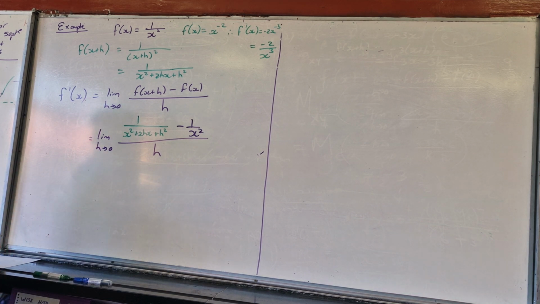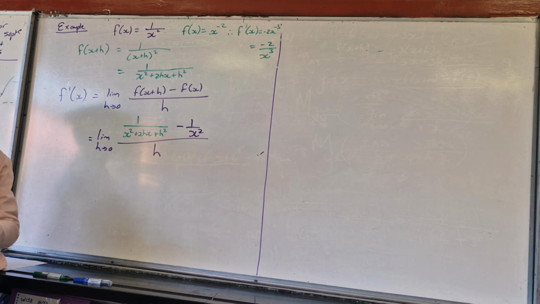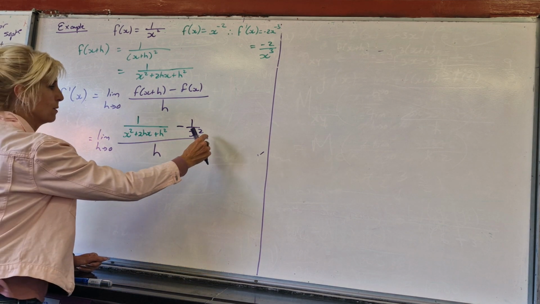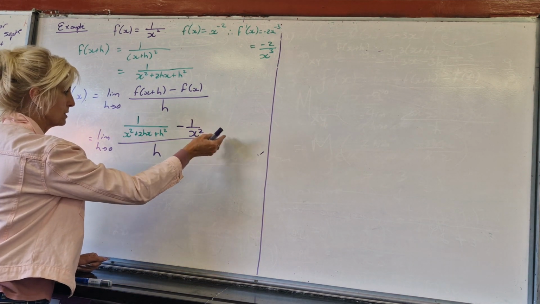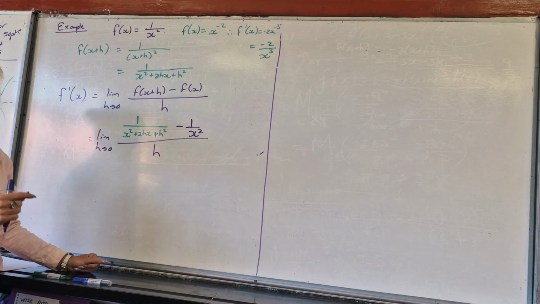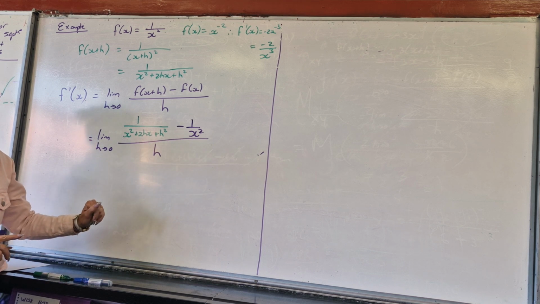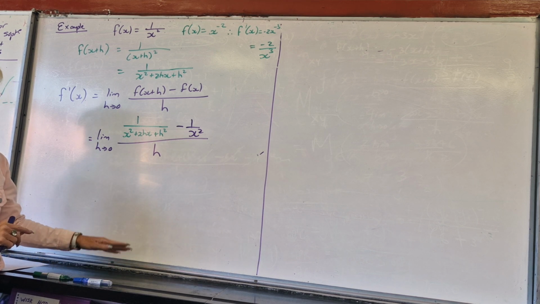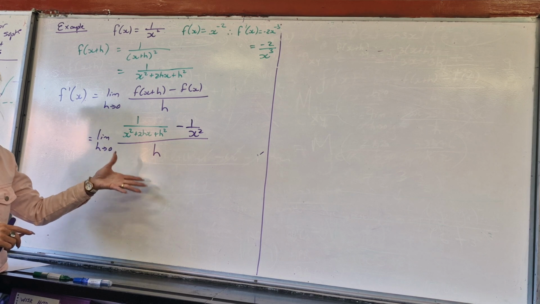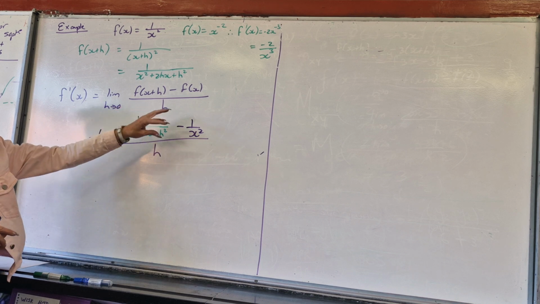Now how horrible is that? Very. Because there's 3 things on top of each other, which is something that you were taught long ago. Now, you might think, let's take the h to the top, it becomes h to the minus 1, but you still have to time it in. It's still at the bottom, it's still going to have problems for my denominator. This h, okay, let's not talk about that just now. What can I do to simplify this? What is the technique that you've been taught? Yes, LCD, because it's fractions, right?